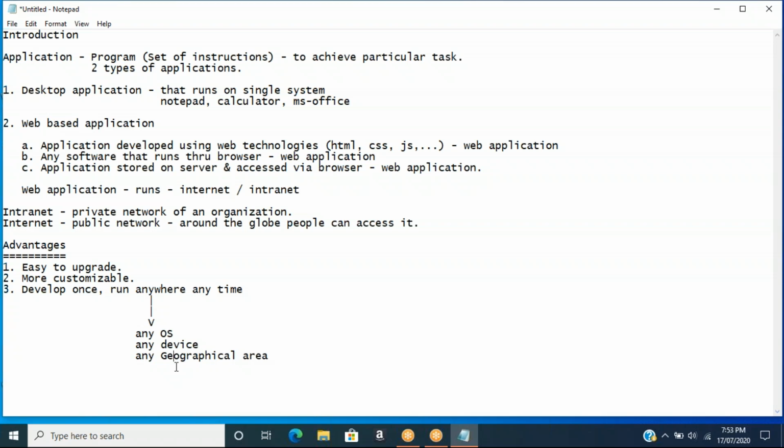Client side scripting will be executed by the browser for basic validation, so that it will reduce the burden on the server. And server side applications will be managed by the web server. Advanced validation.